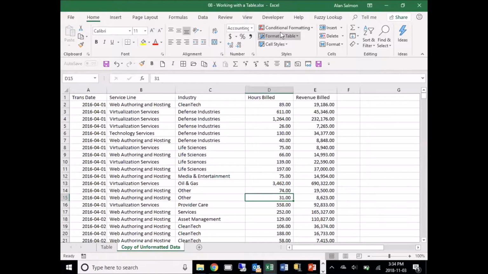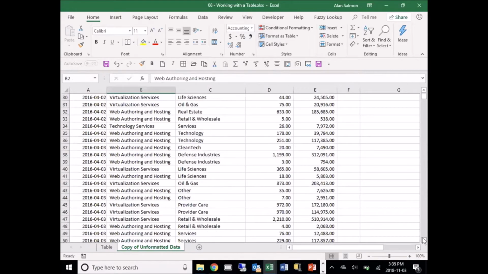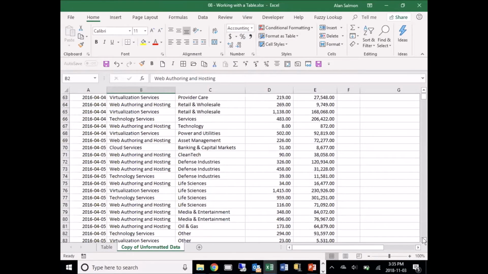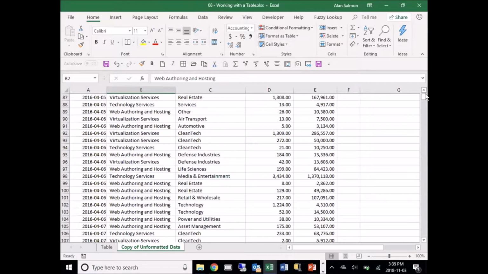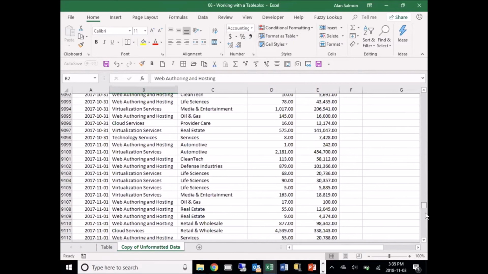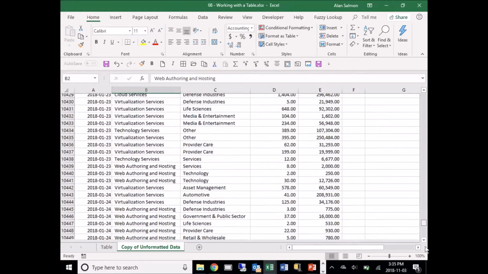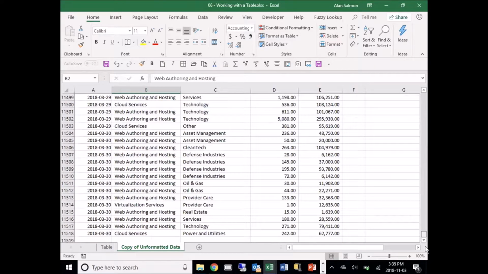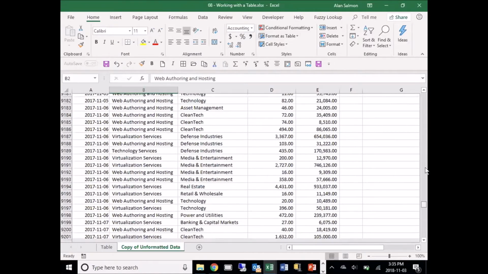And from my perspective, this is one of the most useful functions in Excel. So what we have here is a data set. I'll just quickly scan to the bottom. I don't know how many rows I've got. Oh, I got a lot. So let's do it the fast way. Only got 11,518 rows.